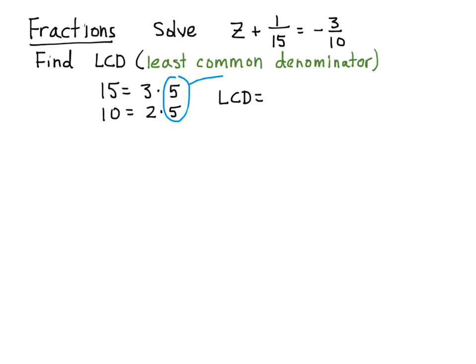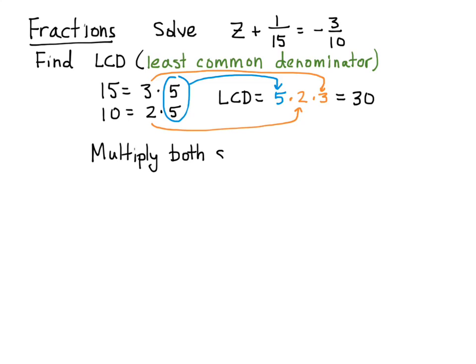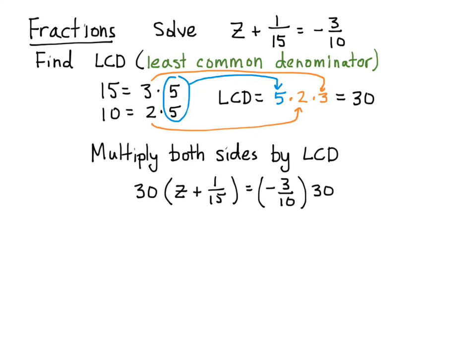And then we find the lowest common denominator by taking what's in common, and you only use it once, and then you multiply it by each of the unique factors, and so you'll get your lowest common denominator is 30 here. So that's useful. Now, you don't always have to even multiply it out. In fact, sometimes you don't want to multiply it out, but you identify what the lowest common denominator is. And we're going to take that then and multiply both sides by that number. And so for this particular equation, we're just going to take both sides, multiply them by 30.